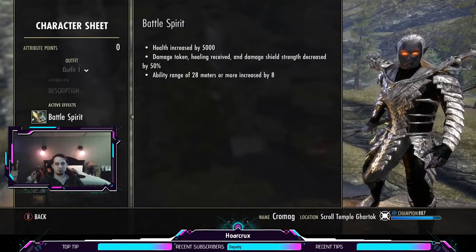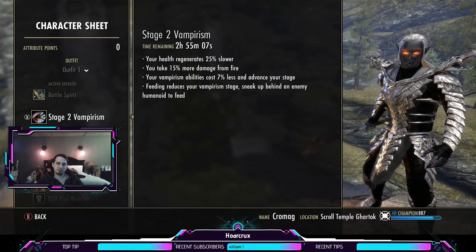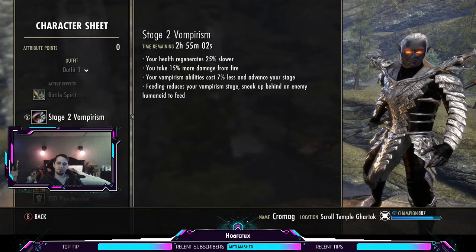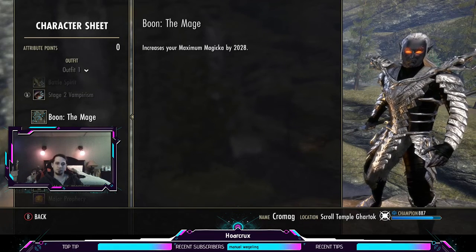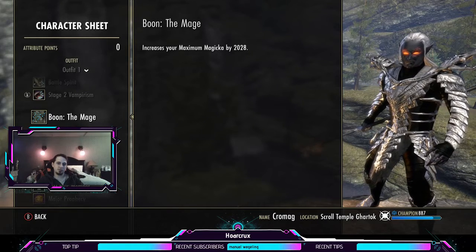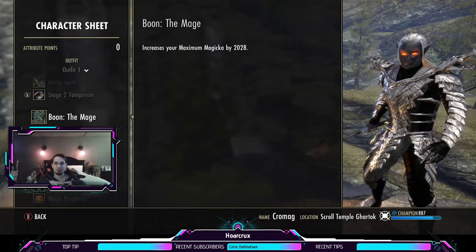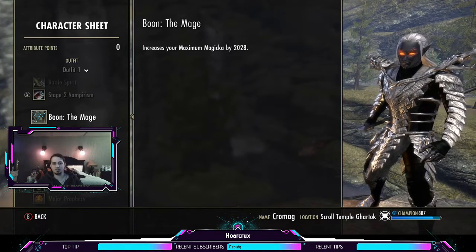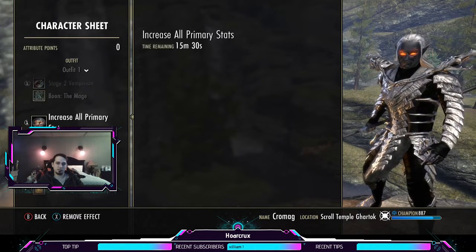High Elf running tri-stat food, just for max stamina, health, whatever. You want a decently sized health pool this patch, just for your shield strength. Running the Mage, this is to optimize our ward strength. You can run other things, but I have it down to a T with 23k health. I have the exact CP setup and the amount of maximum Magicka that you need to get the nice 50% cap on your hardened wards.